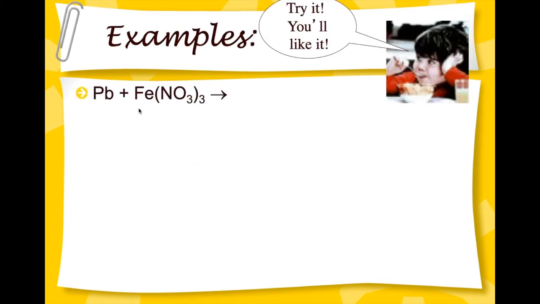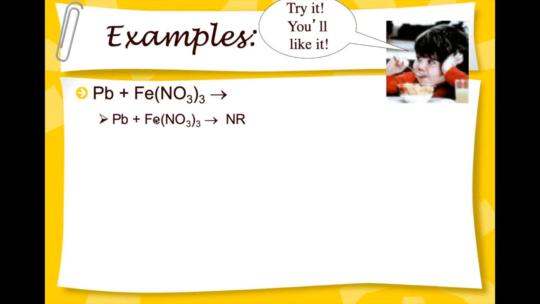So let's try this. So Pb plus iron 3 nitrate. Okay, Pb is lead. So let's go through the steps. Pb is the element by itself. It is a metal, so the thing it's going to try to replace is another metal. So Pb has a positive charge, it replaces something positive, so it can try to bond with NO3. So that's what's trying to happen. So you look at your activity series and find Pb and find Fe. Well, you'll find that Fe is higher, meaning that Fe is so attracted to NO3, Pb can't get in there and attract away the NO3. These ions are so strongly attracted that Pb can't do anything. So we're going to say NR.